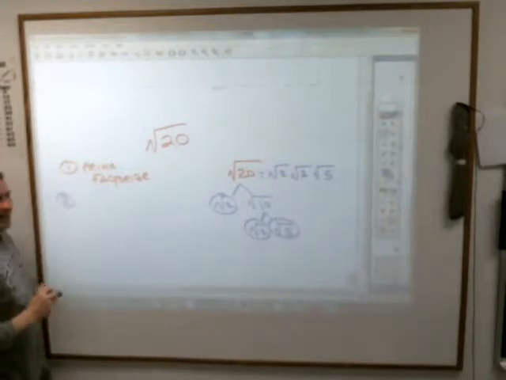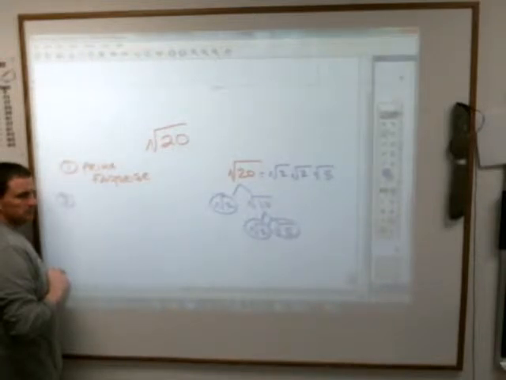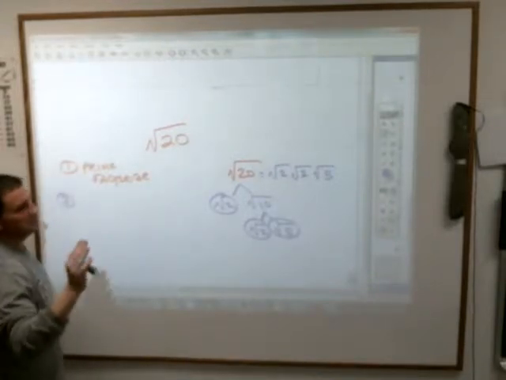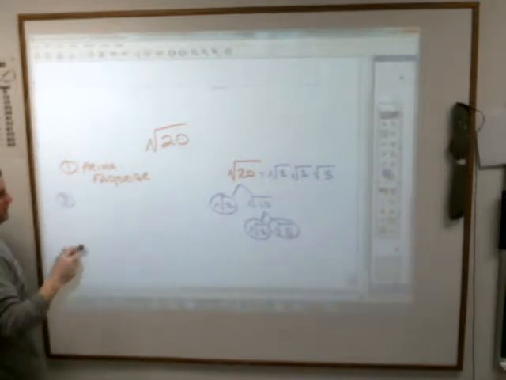Step number 2 is this. Caroline? When you prime factorize those, do you have to use the square roots that don't equal anything? Like, you can't use like 4 and 6. Well, your question might be answered a little bit later, so just hold off on that.